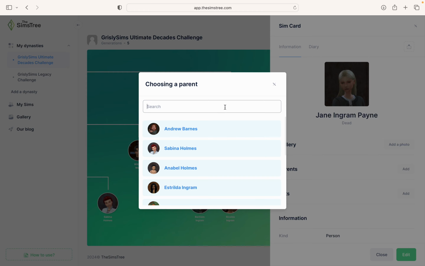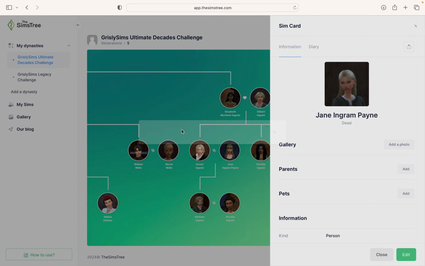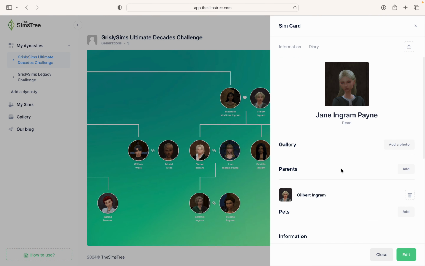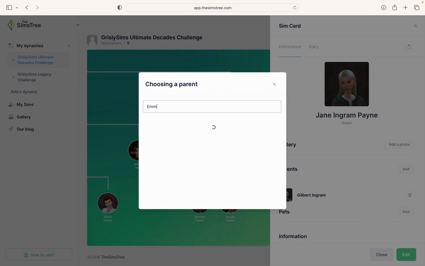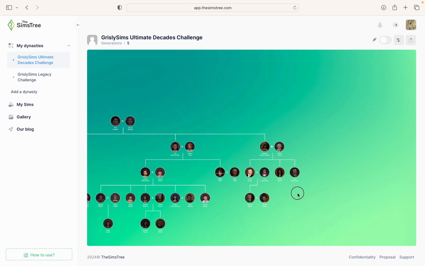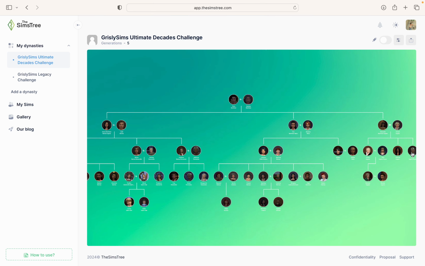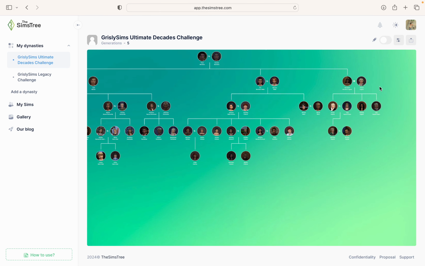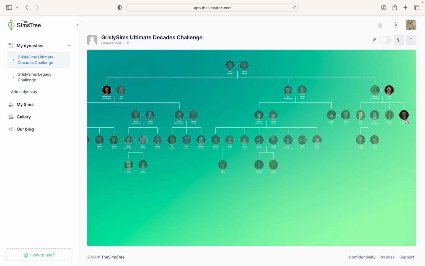If we click on her, you can add parents. I'm gonna have to go through and add parents to every single sim, but you can add Gilbert and M. No, that says choose a pet. No wonder, I was like, what? And M. So then, when you scroll out and you hover over her, her parents will highlight, as opposed to everyone else who I have to pick later. Everyone else will show their parents. So unfortunately she has to be in Gilbert's section over here, which makes me sad because Gilbert didn't even meet the baby, basically. Em raised her.